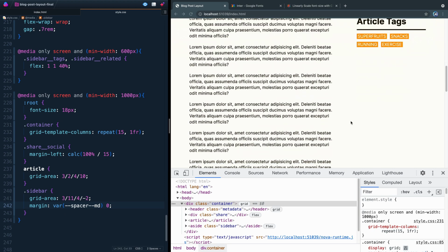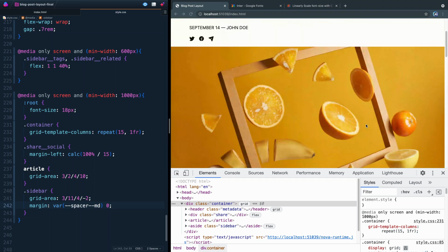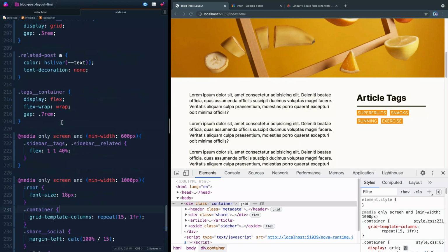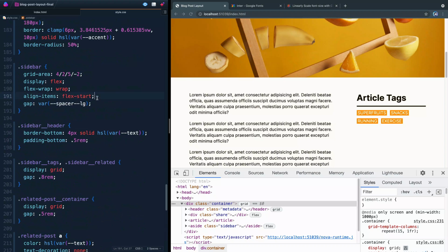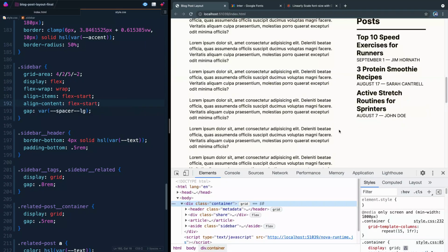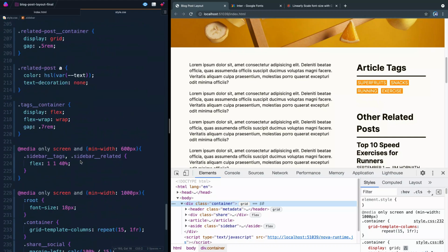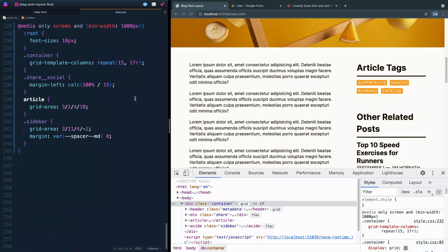The other thing is these are spaced on the opposite extremes, or I guess centrally here. So what we're going to do is come back all the way up, and let's just do it here on this flex, on the sidebar itself. In the mobile, it's not going to hurt anything on mobile. We'll say align content now, flex start. And that should actually jump everything up so where it's aligning up top on desktop like that. Okay, back down to our media query. There's a couple other things that we're going to work on.